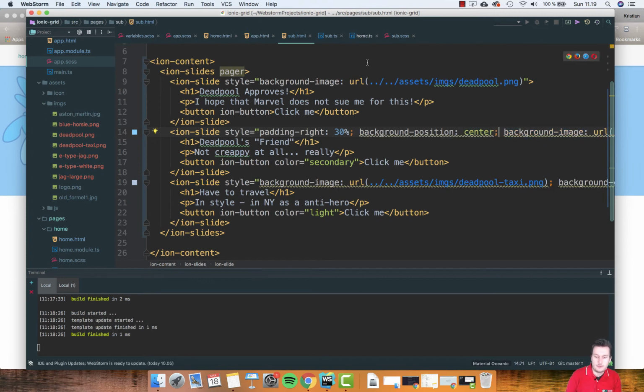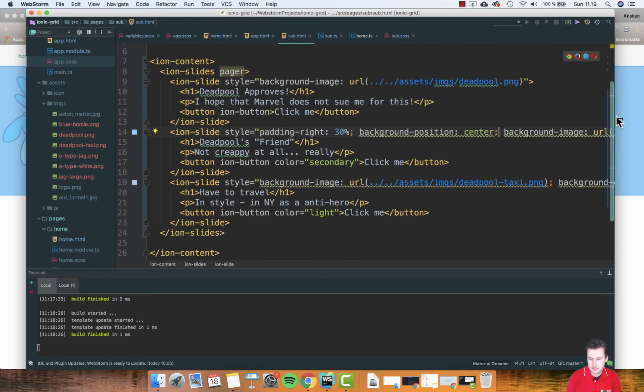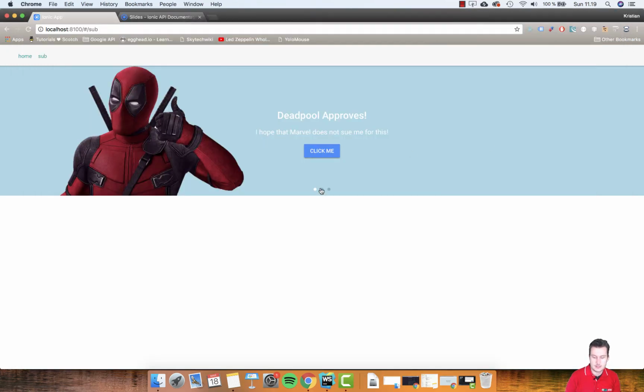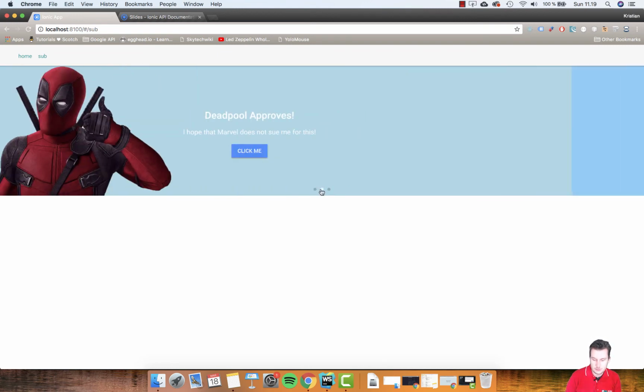So all three, through my sub.scss, my CSS here, they were being put to position left. And I just changed it in here for this one only, the second one, to go to the center instead. So that's the starting point. So this is left, yay Deadpool. Now you can see we move this one and also move the button here. So you can see the difference, button here, button here.